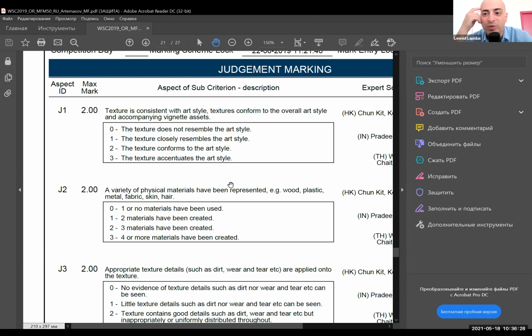As you remember, we have spoken about materials in C1 on concept art, but here it is textures, and textures must conform to physical materials with shining, roughness, and so on.